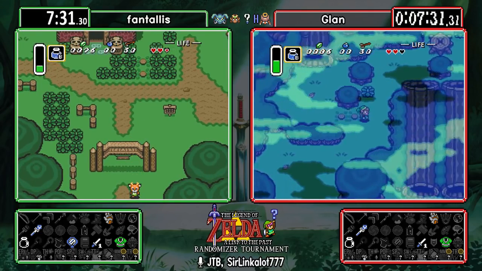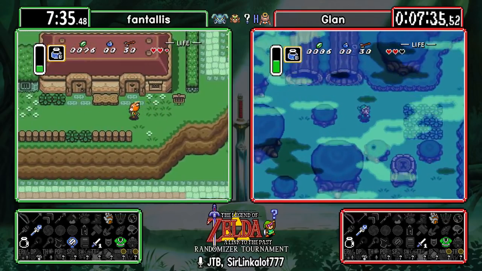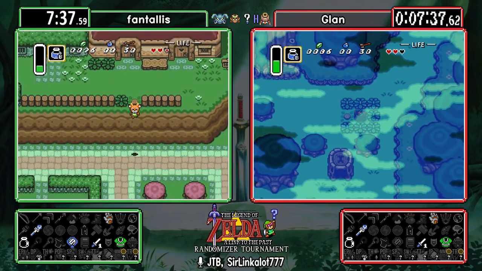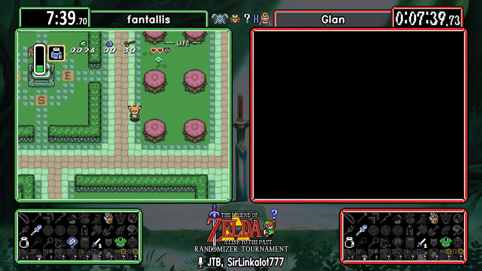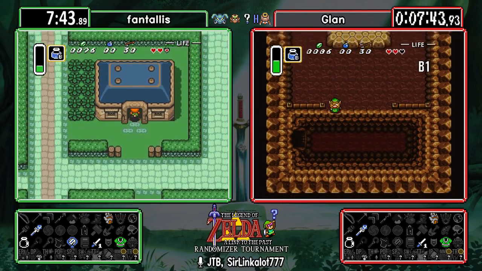Regardless, you have a lot less health than you normally do, so your execution really does shine on hard mode runs. It's something you want to get good at if you go into bracket 2 where you have expert, which is probably going to be like the standard 2.